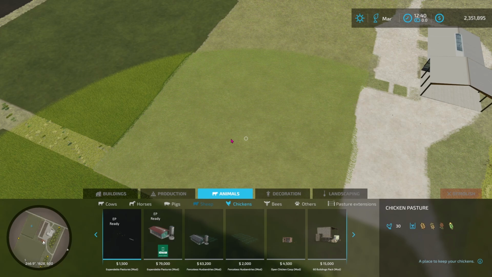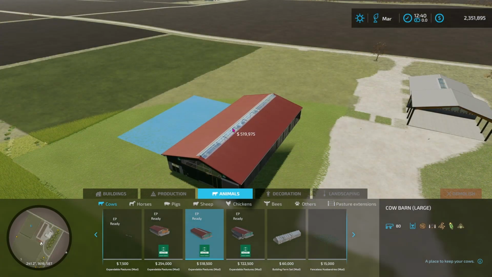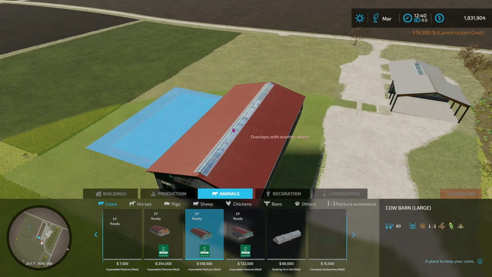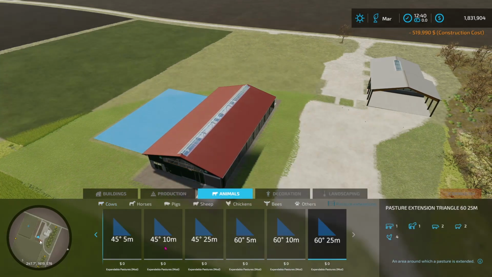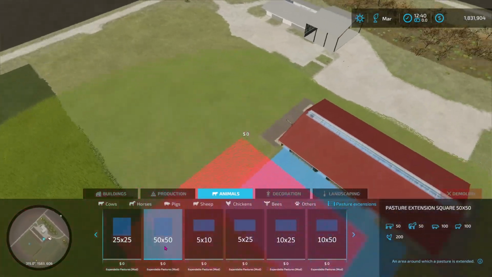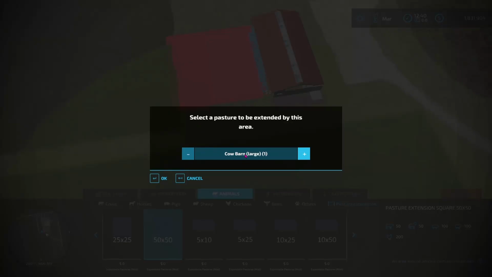Now if we go into our animal menu, over to cows, these 3 cow barns here will let us use these pasture extensions to build a big pasture. There is a trick to using these particular cow barns. When you place one, you want to be sure and add your pasture extension at the same time you do that, because these pasture extensions will be keyed to the particular barn that you just put in. So if we take this pasture extension and place it right back here, you'll get the message as to which cow barn you want to attach this to. That's why we do these one at a time. This is cow barn 1, and we're extending the field around cow barn 1.